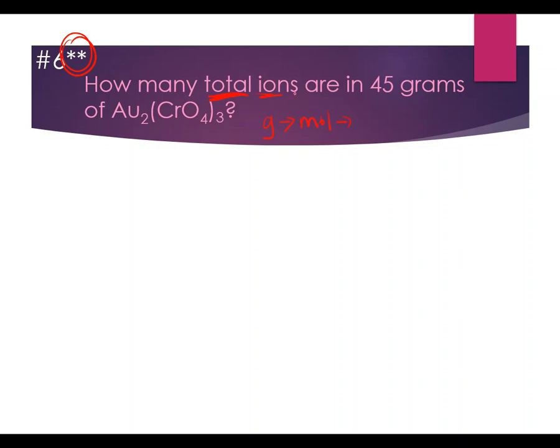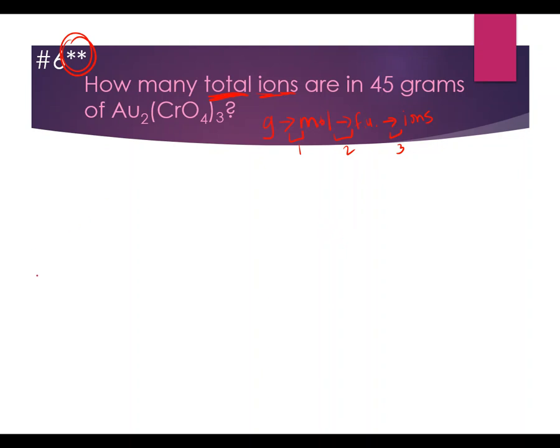Now, we can't get to ions, like I said, till we go to formula units. You have to do formula units first because that's the entire compound, and then at the end, we can split up the ionic compound into its ions. So this one's also going to take 3 steps: 1, 2, 3. The difference is at the ions at the last step. So it's really only different until we get to the end.